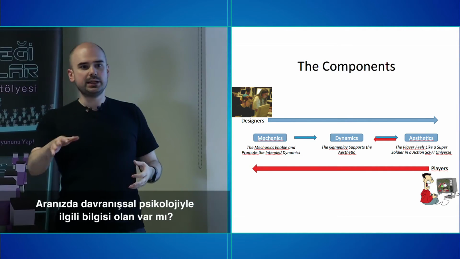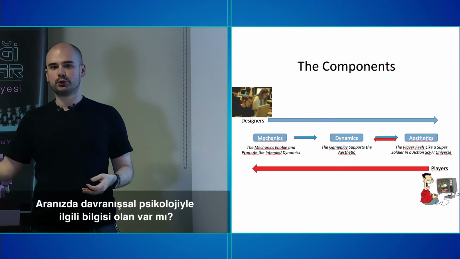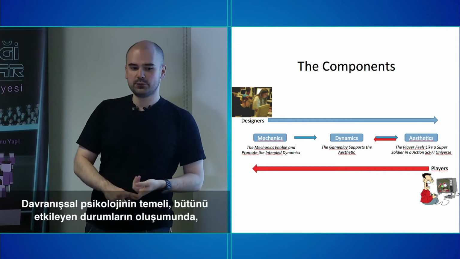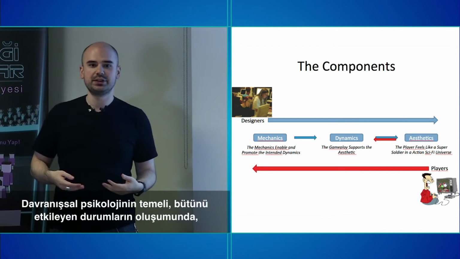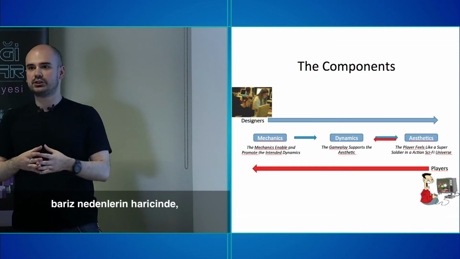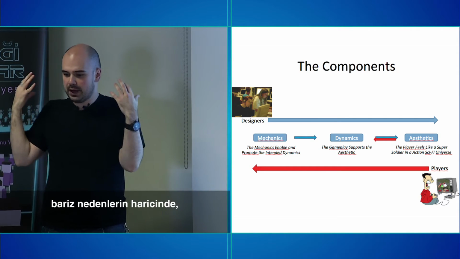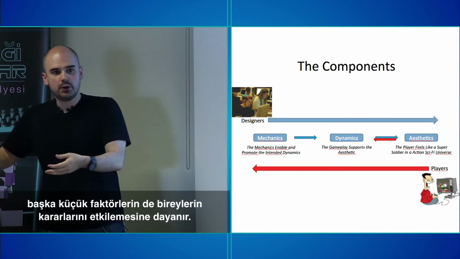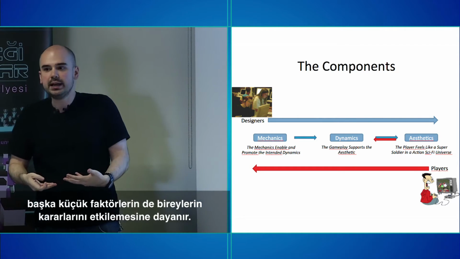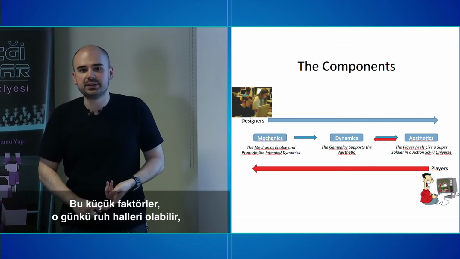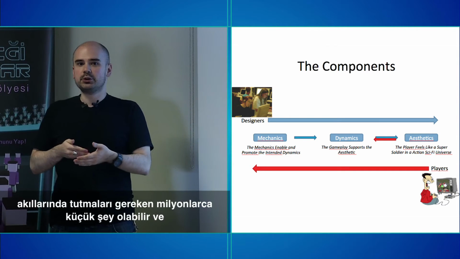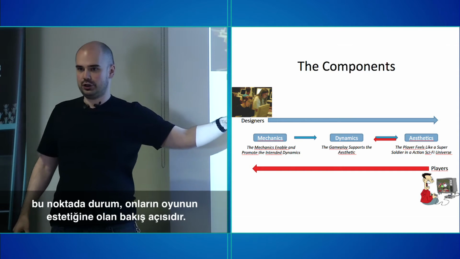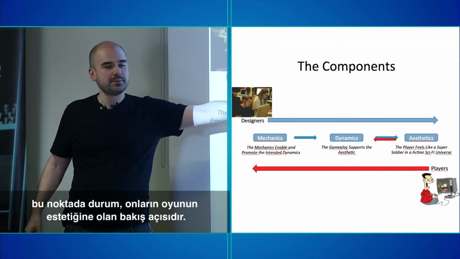And has anyone in here read anything about behavioral psychology? Yeah, okay. So the thesis for a behavioral psychologist is basically that there is a holistic circumstance. There are a lot of factors at play besides the obvious ones for players to make decisions, right? So it could be their mood of the day. It could be a million little things that we need to keep in mind. And in this instance, it's about the perception of the game's aesthetics.